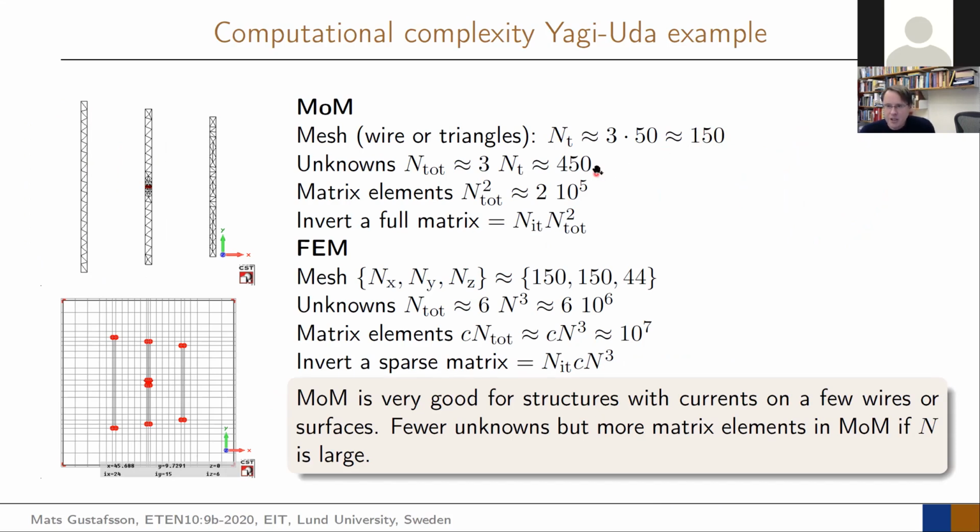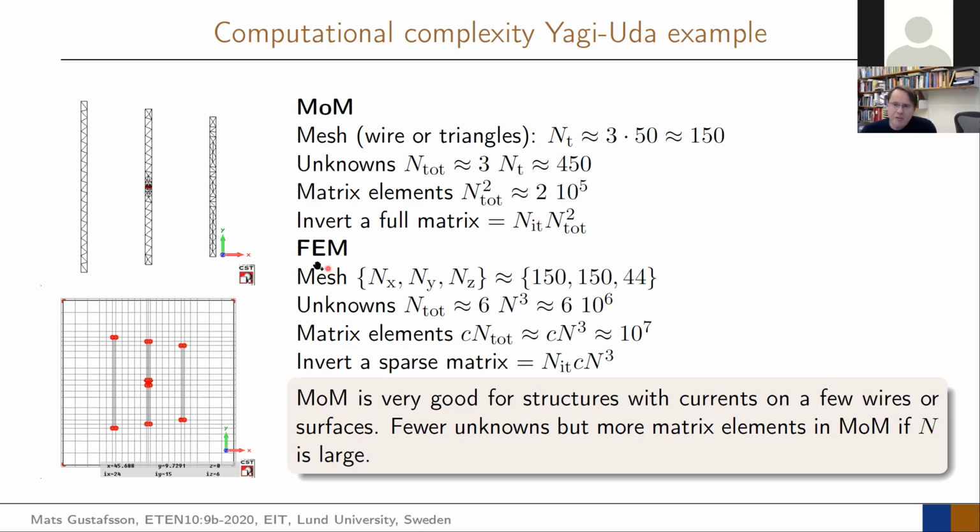And the unknowns of this is then higher because I need to have each basis function that can live on them, which is more than the number of triangles. So I probably get around 3 times that one. And that's because in a general structure on each triangle, there live typically more unknowns, because all the unknowns live on the edges of these triangles. And then I have some matrix elements, which is the square of these ones. And then I have to invert it. That is the cost I have.